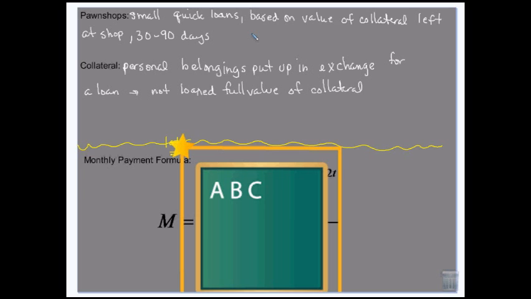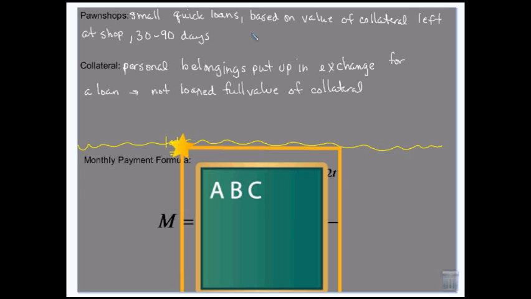And that's if you take it out on a loan. If you sell it to them, it's going to be even less. Because you can do that at a pawn shop. You can either sell your stuff or you can take out a loan on your stuff. And then the loan can be 14, 30, 60, 90 days. If you don't pay it at the end of the time, then they keep your stuff. So they can turn around and sell it.